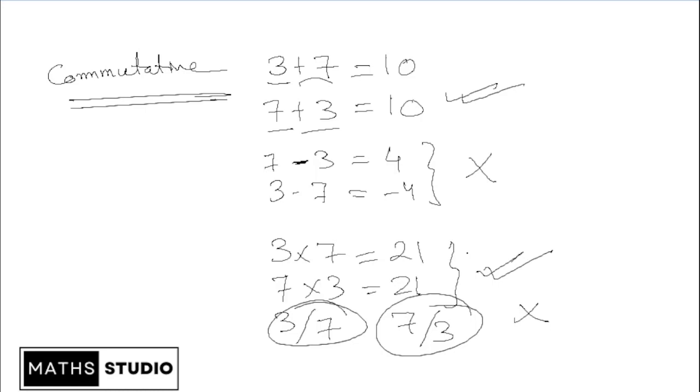For whole numbers, the system will still remain same, because the order in which you subtract, that won't change. It will remain same only. So for addition it will be following commutative, for subtraction it won't be, for multiplication it will be, for division it won't be. Okay, let us see for integers what happens.